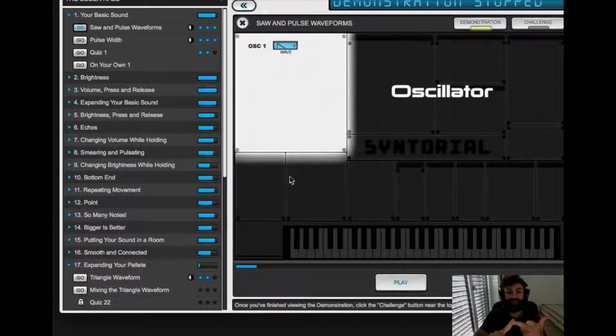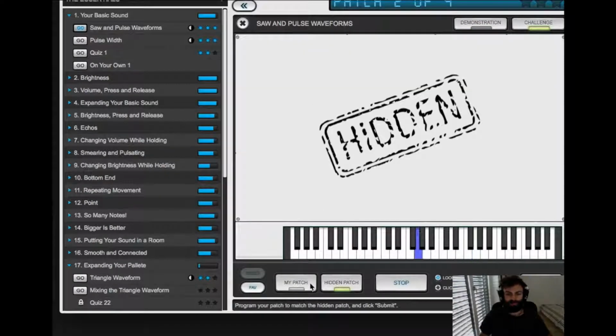How amazing is that? This is amazing. So okay, I'll skip that explanation video. You can try this on your own when you check the trial. So this is the patch, the sound that we actually need to reprogram. You can see now all the buttons are hidden.